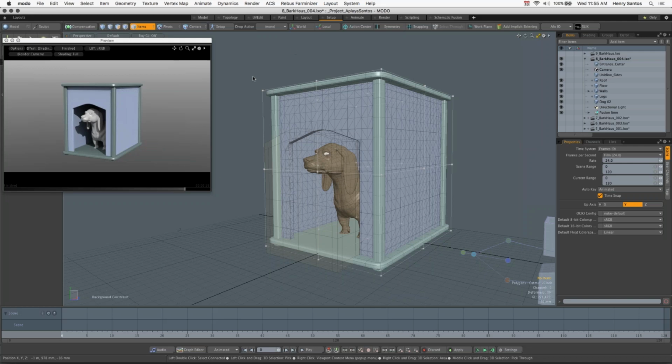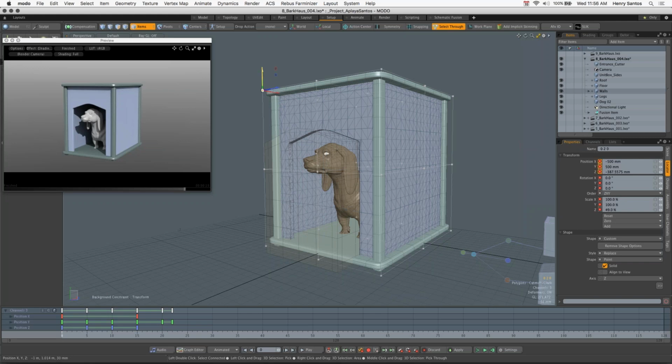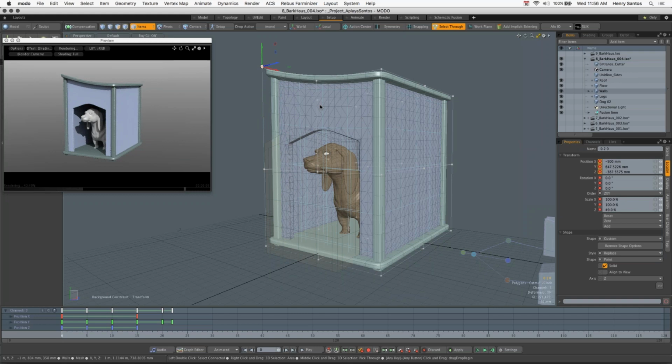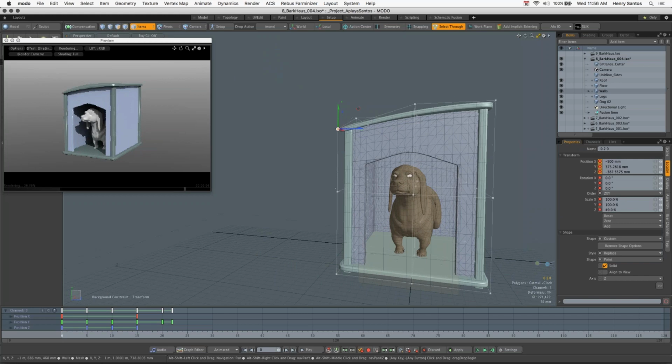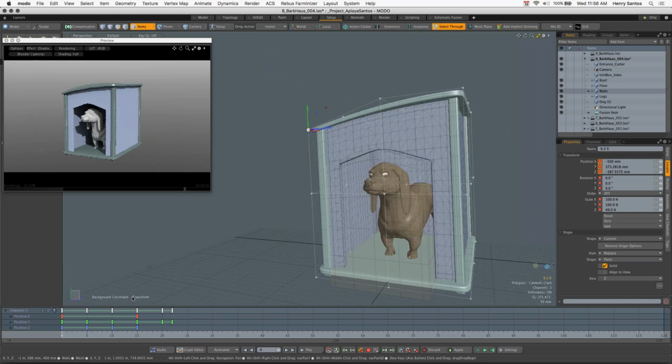which is essentially a latticework of controllers that will modify the shape of whatever it's applied to. So we're on frame 0 here, so I'm going to go to item selection, click this guy, and now I can change the shape. And you notice, because I have multiple objects, so I have these legs, the roof, the floor, and this original shape for the Mesh Fusion bound by that lattice deformer, that deformer is going to affect them all. And so it maintains the integrity of the relationship between the different pieces. Sometimes it cuts through, but overall it works pretty well. So there's our basic shape.